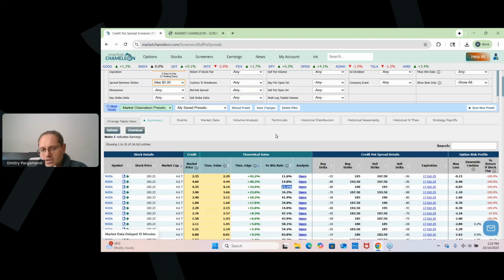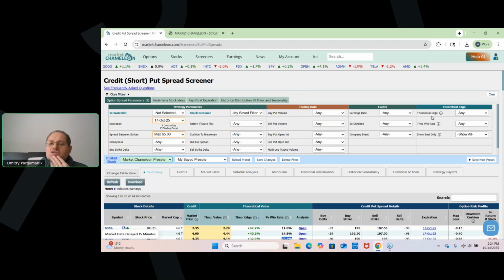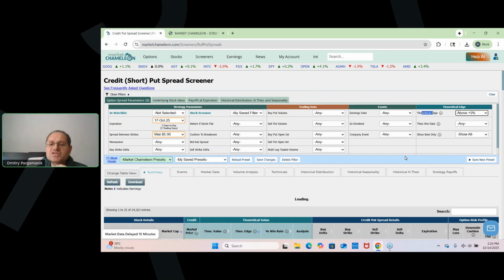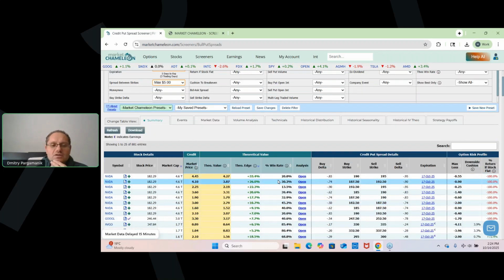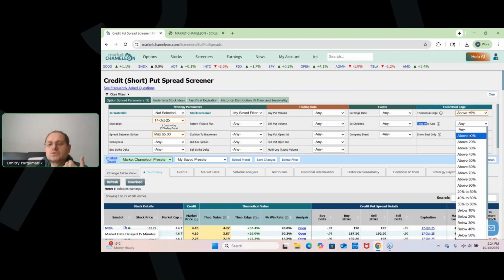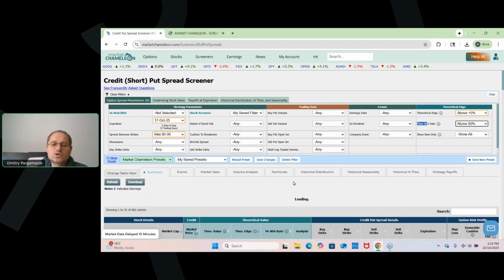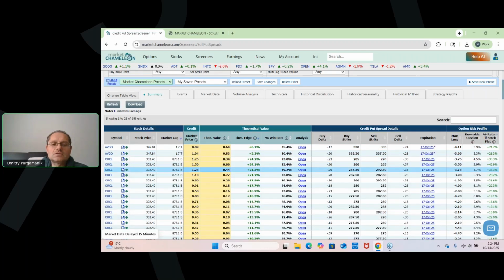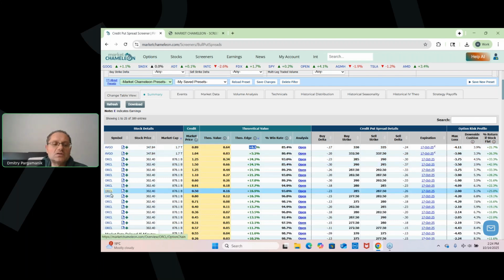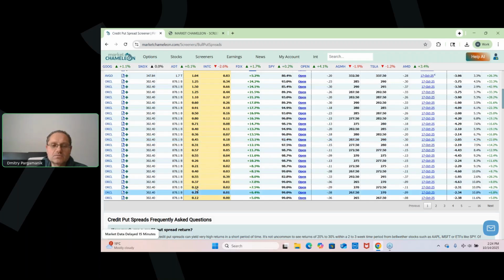Now, in addition to that, we could start screening by that. Let's just say we wanted to see a high theoretical edge. We could say, show me something with 5% edge. So then these are all 5%. If we wanted to see high win rates, if that's important to us, we could look at above 80%. So then you get 80% with 5% edge. So you get different candidates in here.